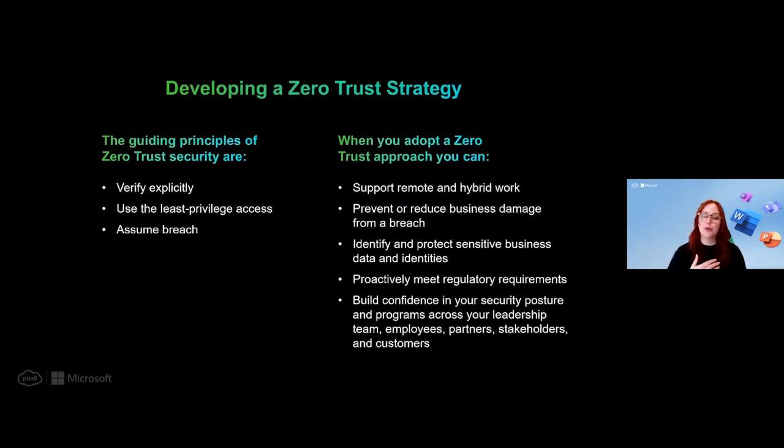At Pax8, we recommend a proactive approach, developing a zero trust strategy before an attack arises, ensuring that risk conversations don't begin after the breach. A zero trust model is a proactive, integrated approach to security across all of the layers of the digital landscape that explicitly and continuously verifies every transaction, asserts least privilege access, and relies on intelligence, advanced detection, and real-time response to threats. A zero trust strategy may seem complex if you think about the entire architecture and configuration, but the essence of the approach is simple.